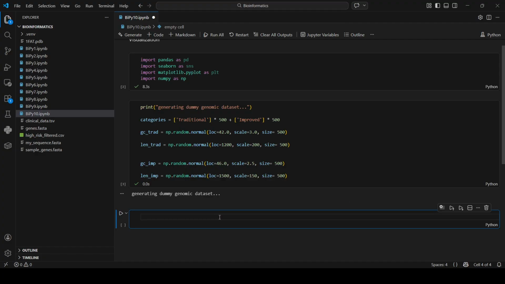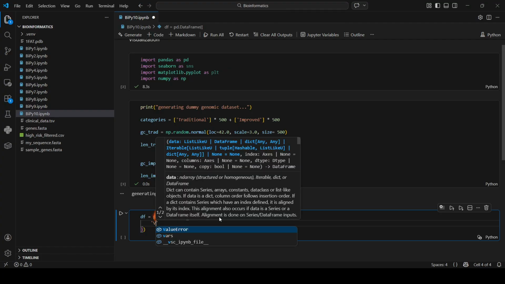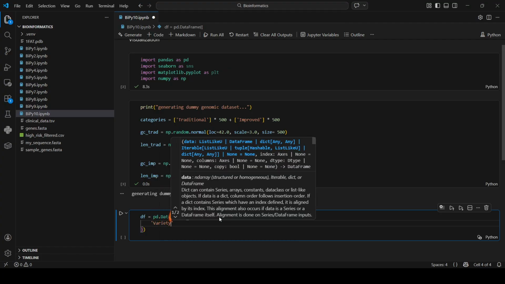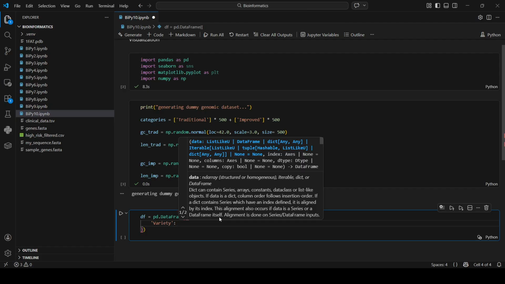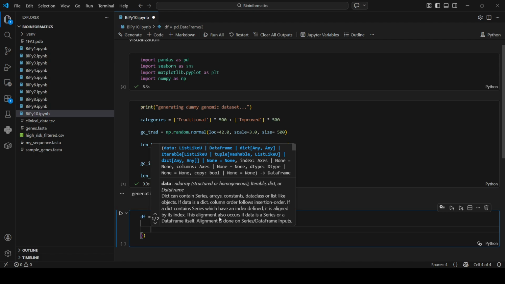Okay, and then we can run pd.DataFrame. Let's say variety will be categories.